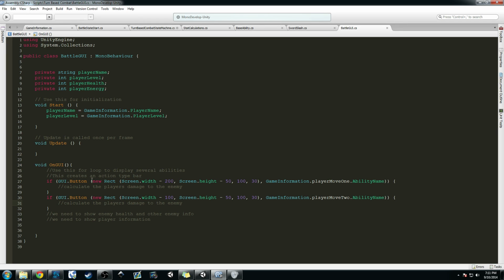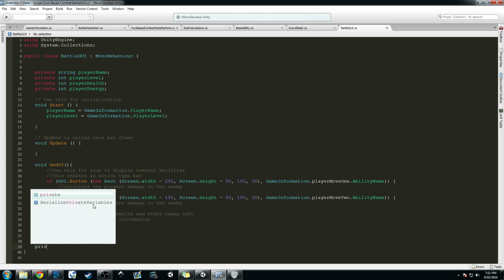So what we can do is only display this information if we are in our player choice state, and that's what we're going to add now. Once we're in our player choice state, we know that if the player selects one of these buttons, we can immediately switch states to calculate damage. Then we can apply the damage to the enemy and take away the ability that allows a player to select hundreds of moves at once. They're going to be able to select one move at one time, and immediately after that happens, we're going to say, hey, player choice has been taken, so let's calculate the damage and apply it to the enemy. And that's how we're going to use our state machine.